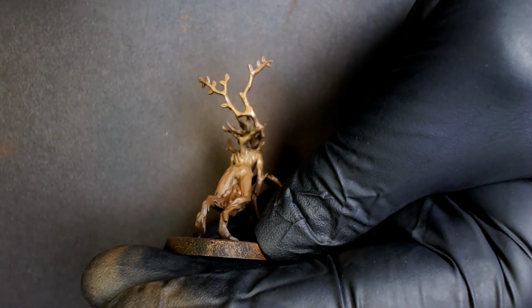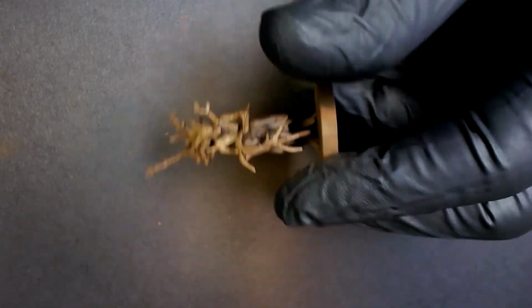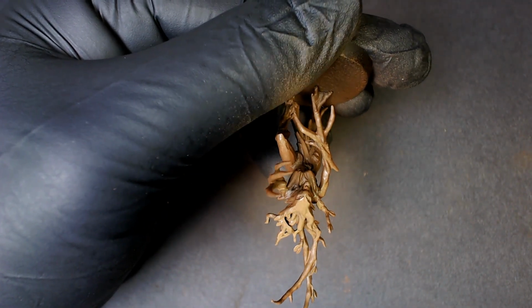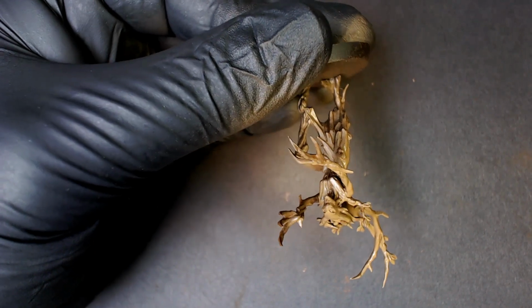Builds right up. And one of my techniques is I always like to find the extra step in the transition because I feel like the more abrupt the transition is, the less quality you have, especially as an airbrush artist. Let's do it again just to show you what I'm talking about. Wow, look at that. And because it's so close to the original color, it's going to mute out as it dries.